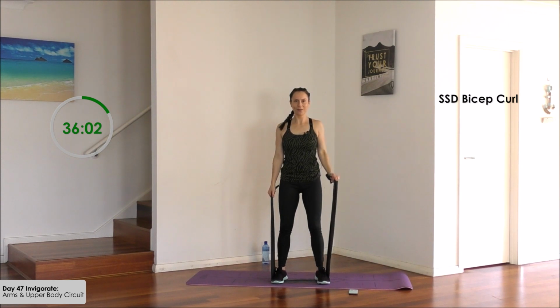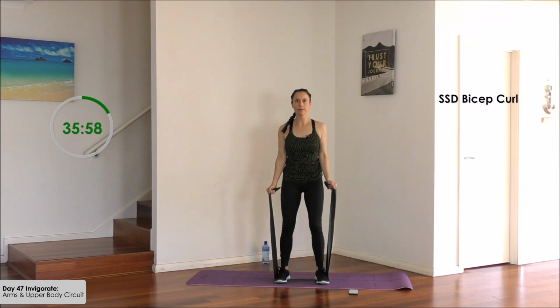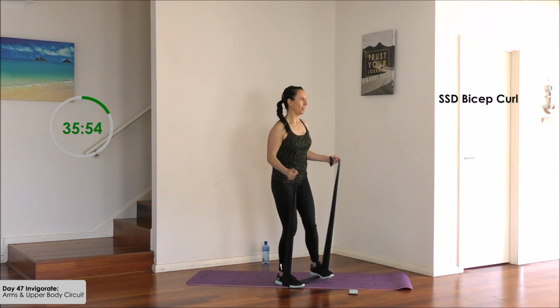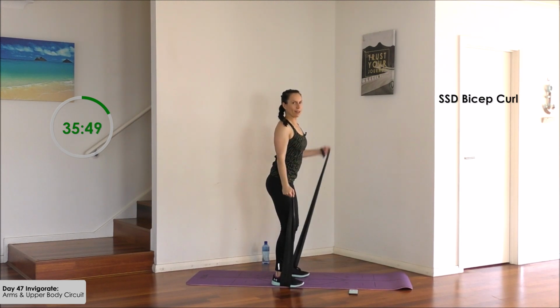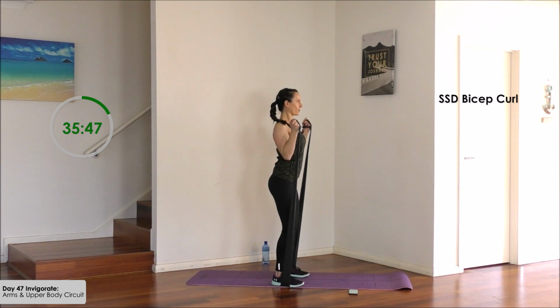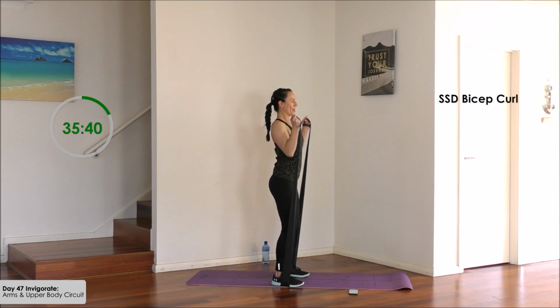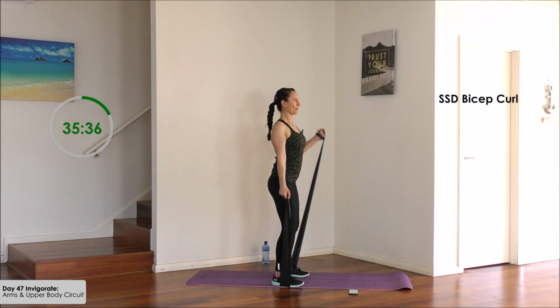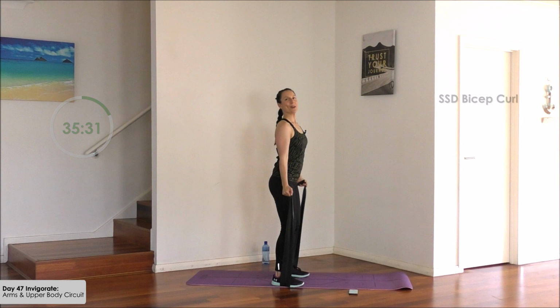Good. Halfway. Strong. Good. And lift. Stand tall. The knees are slightly bent. Good. And lift. Squeeze up. Good work. And up. Finish it there. Well done.